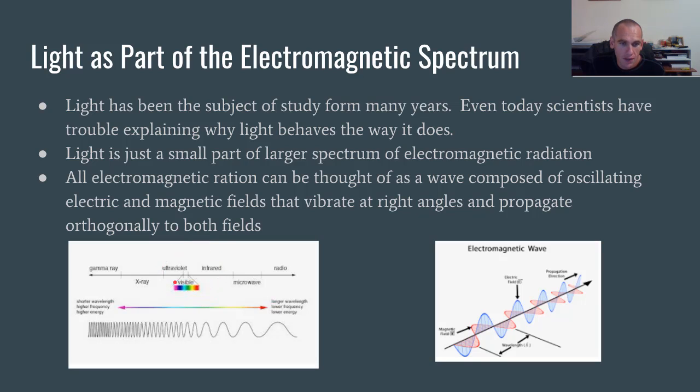Over here you can see you've got this little segment that's visible light. Up above that is ultraviolet, X-rays, and gamma rays. Those are higher energy. Below that is infrared, microwave, radio waves. It's lower energy. So light is actually part of a spectrum of waves. We think of light as a wave a lot, although sometimes it makes more sense to think of it as a particle. And these waves, changing their frequency or their wavelength, changes how much energy they have.